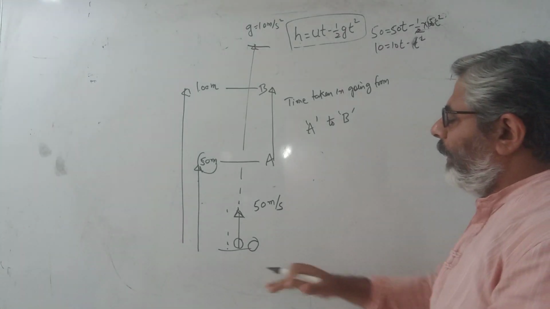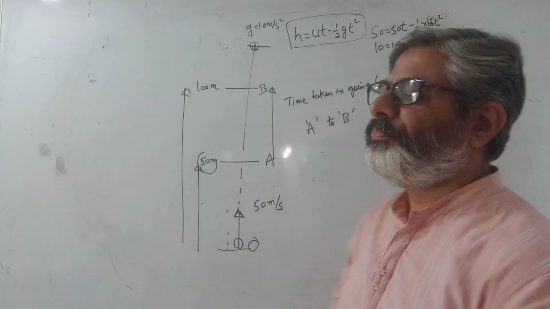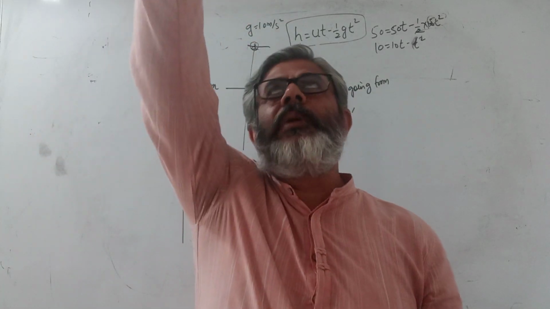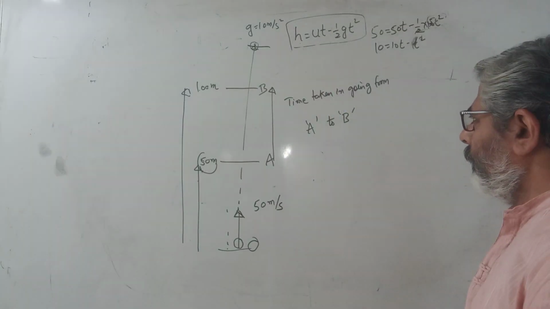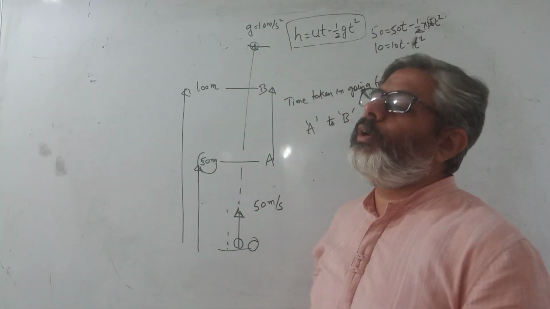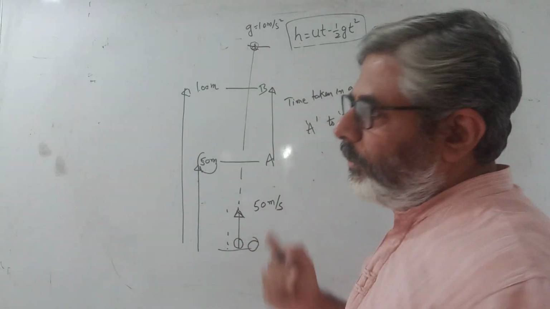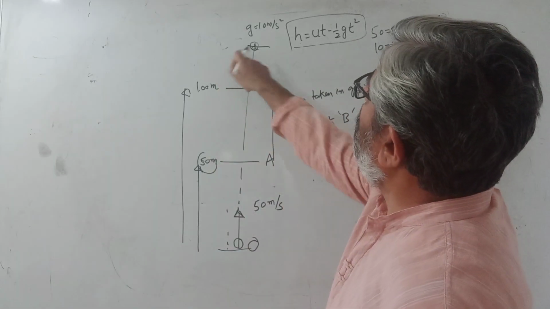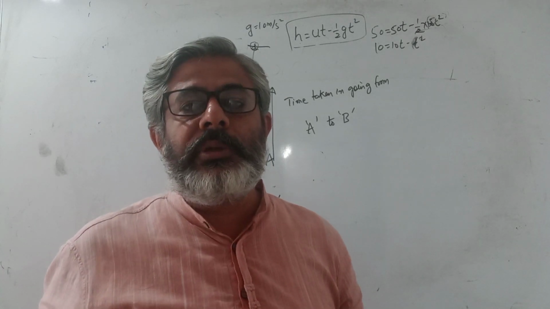The situation is something like this. It starts from here, crosses this point, goes to some point here and comes back here. Right? You throw something up, it goes up and up and up to the maximum height and then falls back again to the ground. Now, something very interesting is the upward motion and the downward motion is symmetric. What is the meaning of being symmetric? The meaning of being symmetric is whatever time this particle takes in going from here to here is the same time as it comes from the topmost point to the ground again. You understand my point?